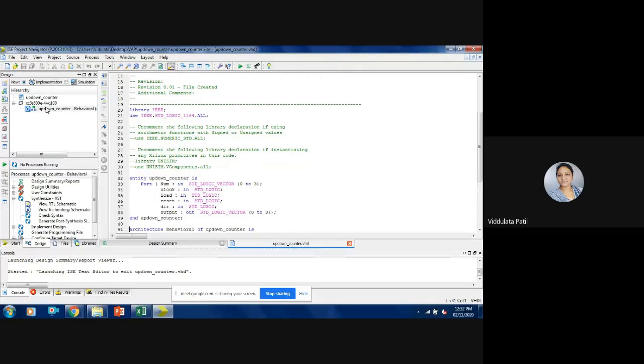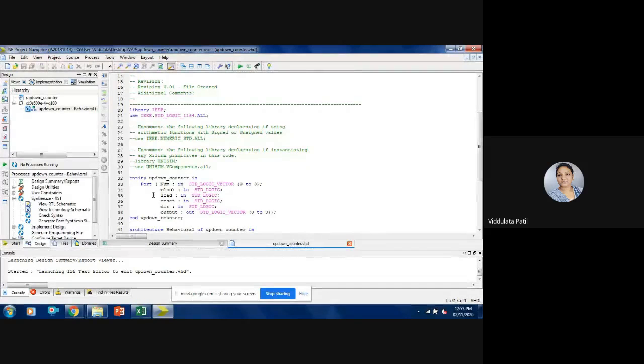So for that, we also have a provision that we can start from any number. Okay, so we can start counting the pulses from a predefined number. For that, you can see that we have assigned an input port, that is num, which is a vector, or we can say a bus, of 4 bits. So that means this counter will count 4-bit pulses, up to F, that is 1111.